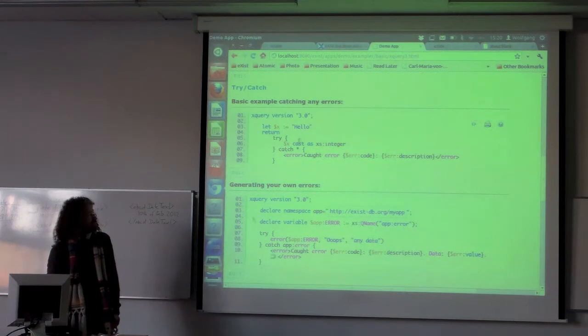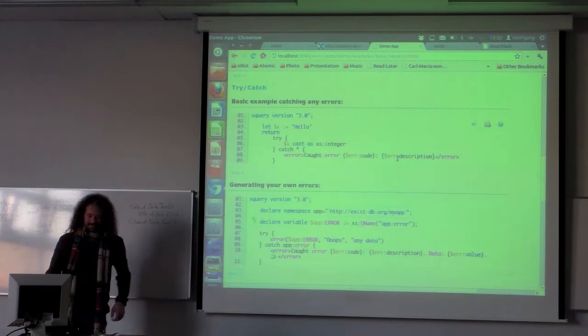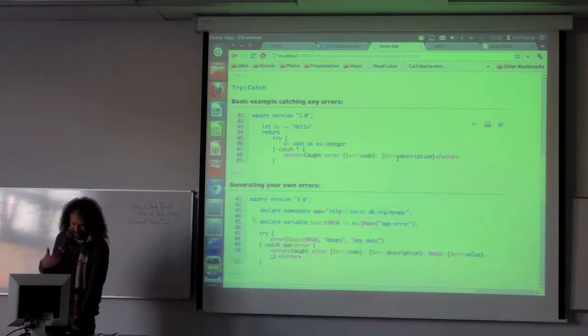Okay, and I can now catch this error. Here I use the star as the error code, which means catch any errors, and I should get this formatted error message down there, which I can then pass on to the user in a formatted way.